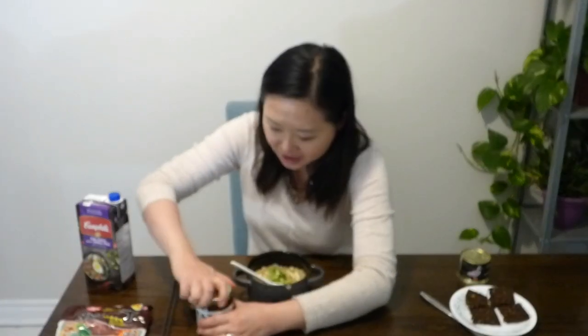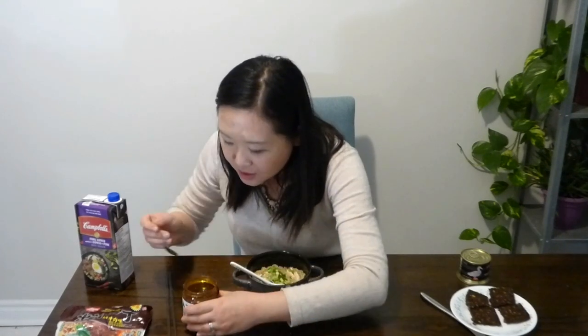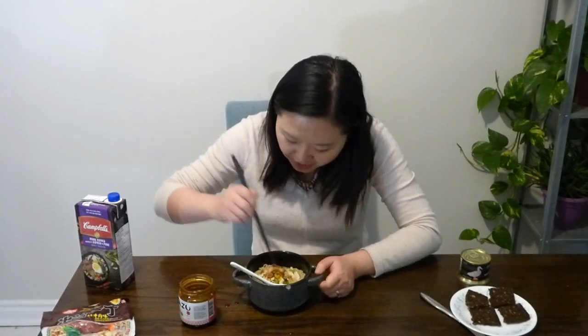I'm going to try out what it tastes like. I've got the spoon — I need to shake it up first. It smells like sesame oil. I'm not sure how much I was supposed to put on it. Let's try it out. It's nice chili oil — it's not too spicy. The flavor we chose is medium spiciness and it's got this numbing chili flavor to it. It's pretty good.